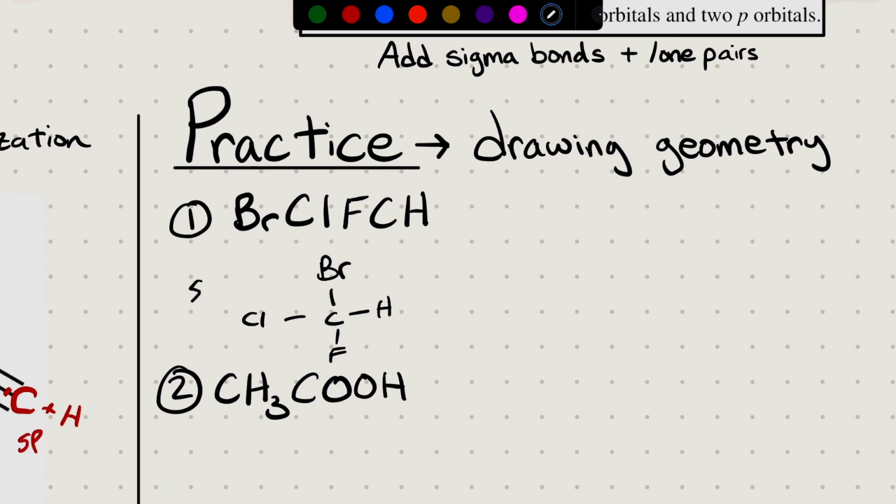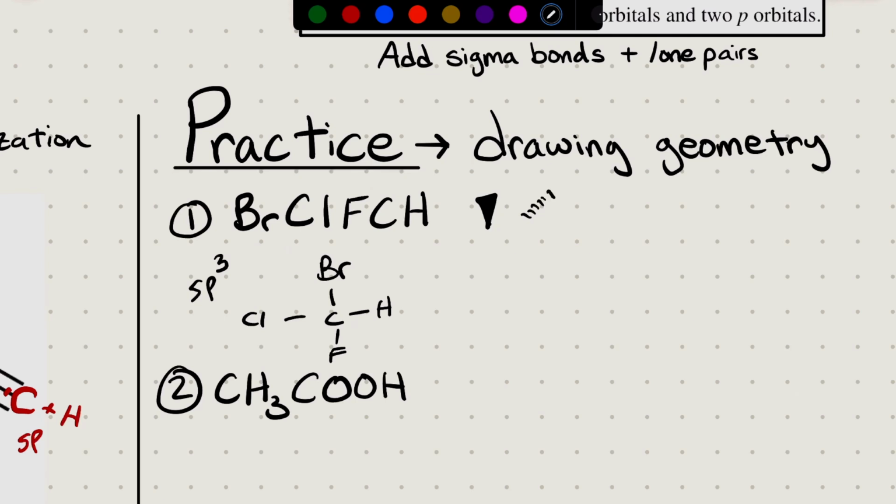This is going to be an sp3 hybridization. There's no lone pairs, so it's just tetrahedral electron geometry and tetrahedral molecular geometry. There is a thing that we use a lot in OChem, and that's why I wanted to use this one as the first example. And that is called wedges and dashes. So a wedge looks like this, like a triangle, and a dash looks like this.